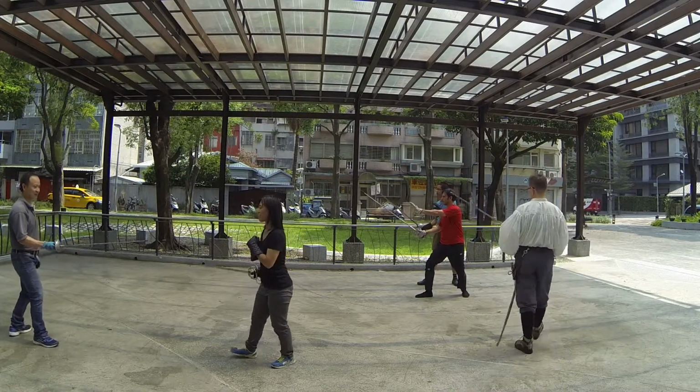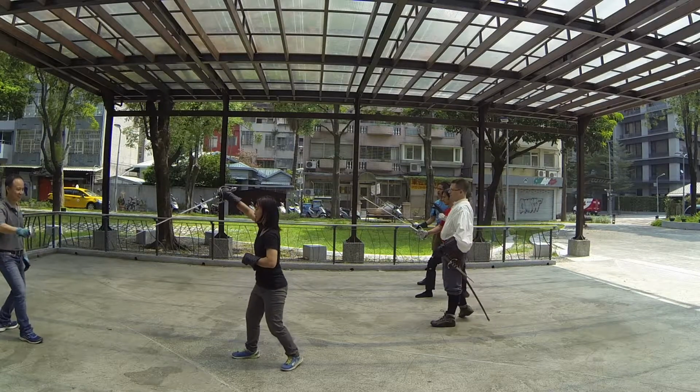Shoulders are still kind of more forward. And then your core tuck.